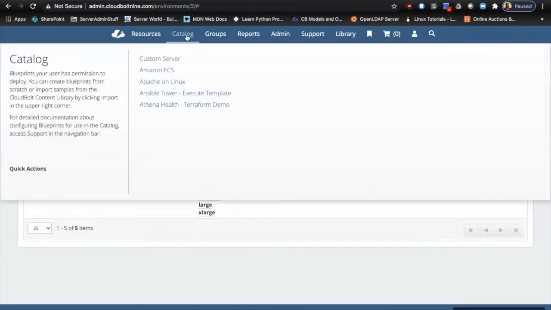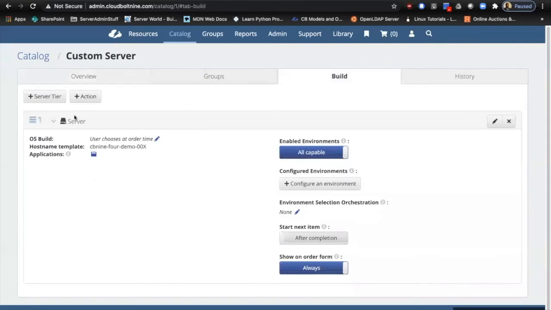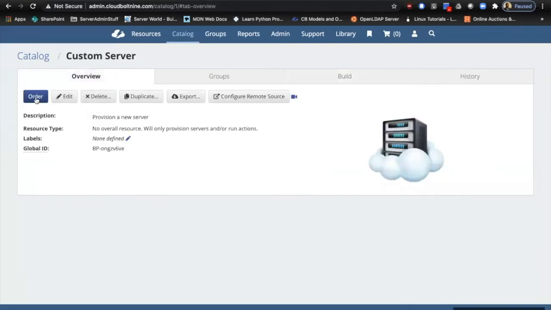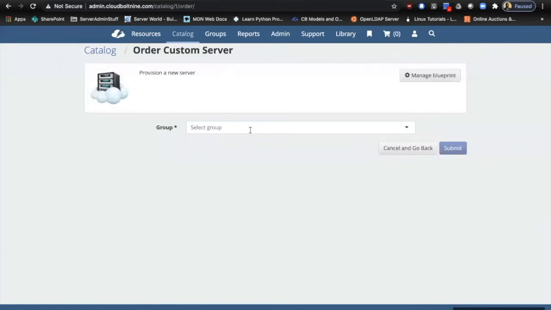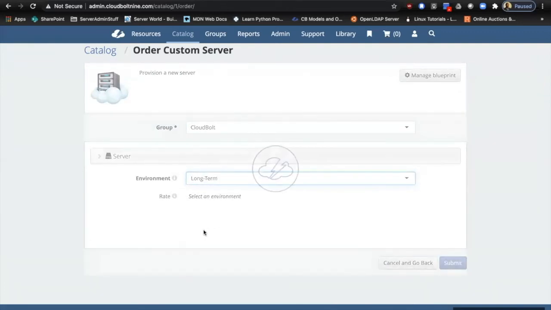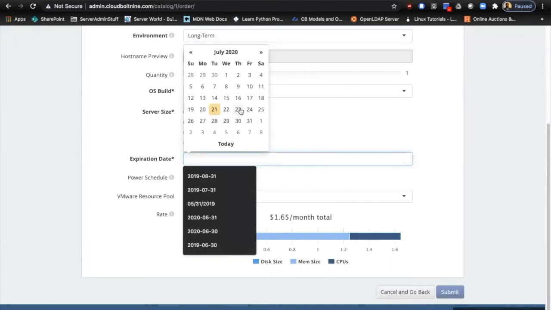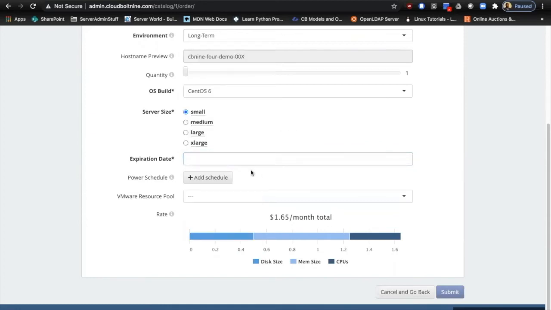And once you navigate over to a blueprint from which you would like to submit an order, assuming that that environment is configured for that blueprint, when you click on order and you try to customize your order form, as I'm currently doing, selecting that same target environment, here you're going to notice my expiration date, and I can go ahead and set whatever dates within the constraints that I've defined. If I select any dates outside of those values, CloudBolt is actually going to return a message letting me know that it is beyond my expiration dates.